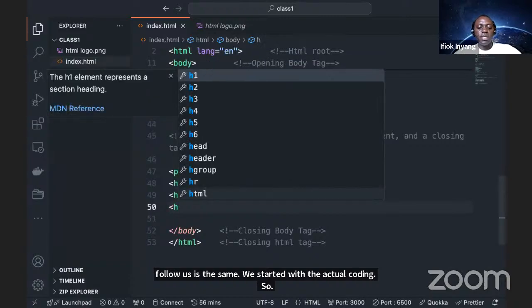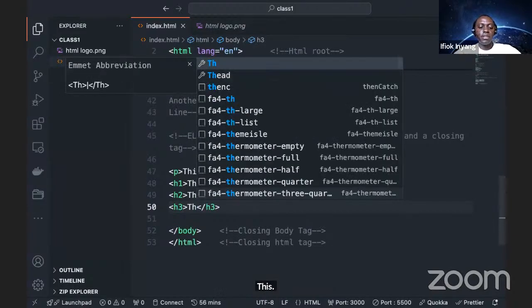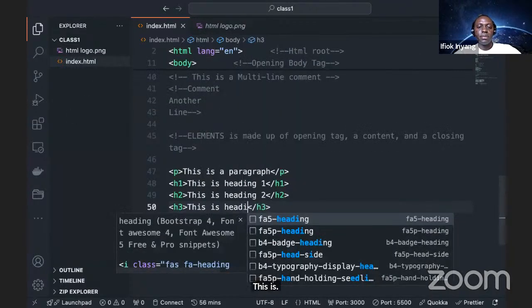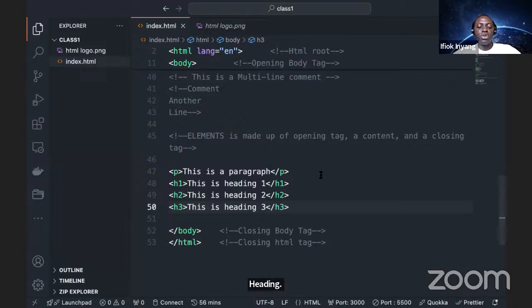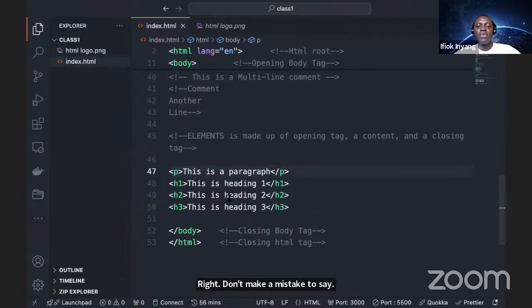So H3. This is heading 3. So take note of how I'm writing it and where the contents are, right? With HTML coding, you need to pay attention line by line.